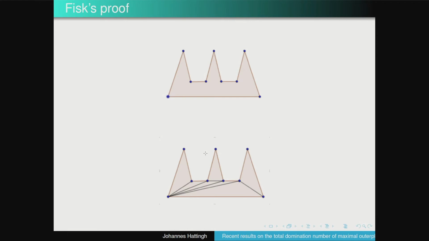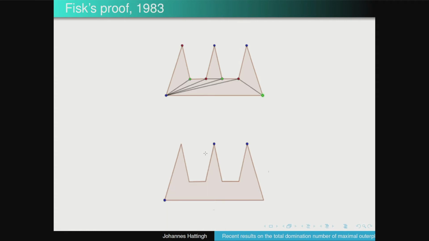The next thing is, this is certainly not a maximal outerplanar graph by any means, so you start triangulating the interior of that polygon. Now, do you all agree that if I have a guard in every single triangle, then obviously the whole gallery is observed? We have to prove that this is always possible. It's always possible to three-color a maximal outerplanar graph, and this is now a maximal outerplanar graph using only three colors.